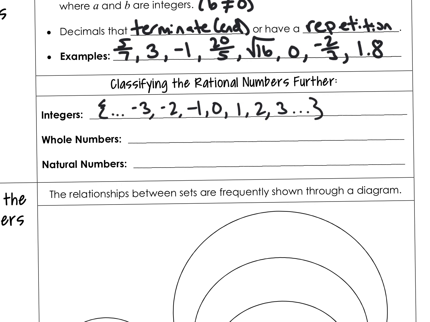Whole numbers is our set of numbers starting with 0 and then increasing. So no negatives when we talk about whole numbers, but it starts with 0. And then technically there's one more classification, and that's called natural numbers, which are like our counting numbers. It's really just our whole numbers except for 0. So the only difference between a natural number and a whole number is the fact that whole numbers include 0.